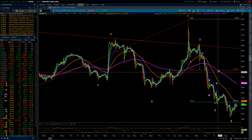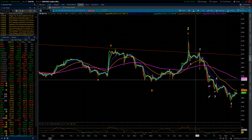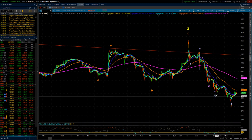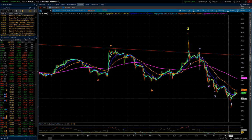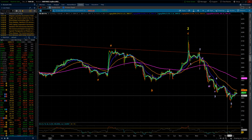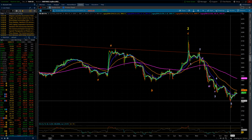And same type of deal, except this still is showing downside targets for that larger intermediate wave 3. I'm going to remove those for right now. What we have, 1, 2, same deal, 1, 2, 3, 4, 5 of 3, minute 3, minute 4, 1, 2, 3, 4, 5. Nice and clean here in the S&P. Very nice and clean. So I like it. Larger than I would have expected, but not out of bounds, so to speak. Very acceptable pattern and coming down.